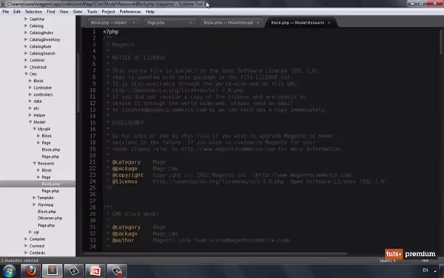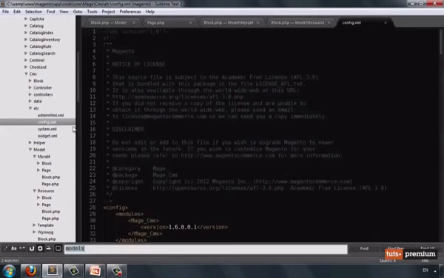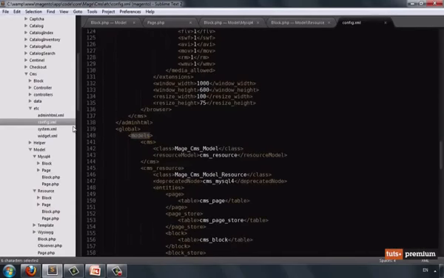Okay, we saw where our resource model classes live, but that doesn't mean anything to the system, so we need to let it explicitly know about our resources, and of course we do it in config.xml. It's pretty straightforward, because resource models are configured in the same section as entity models. We just need to add the resource model node below, and this string here becomes another node, and that in turn contains a class prefix. So whenever you call Mage::getResourceModel and pass cms/page as an argument, the system will go to the models, cms node, then read the value from here, then go to that node and find the class prefix.